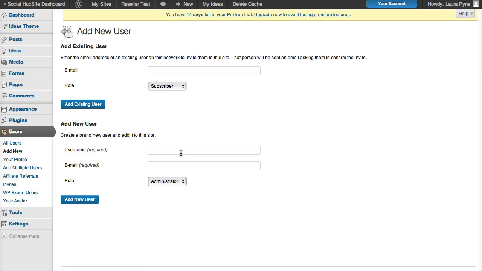And essentially what this will do is, you can get them into the system, let them play around in it. And if they like it and they want to move forward with it, you can charge them whatever you want to charge them to support it. That's really where you can start bringing in some value to them.